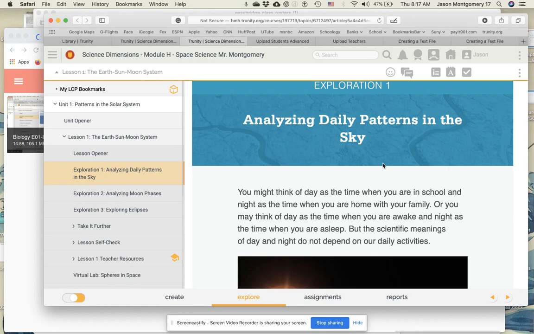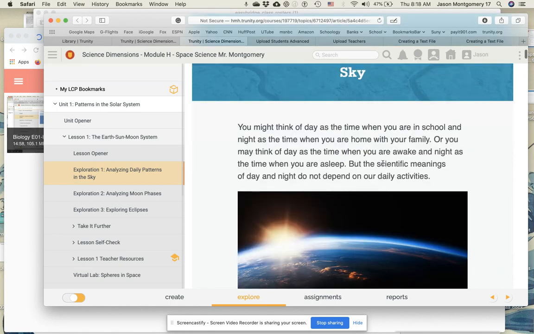Choose which one you think you see the most motion from every day, the sun, the moon, or the stars. What do you think? All right. So probably you might have picked the sun because we can see the sun come up in one direction and set in a different one. We can see the moon, but we don't really see it moving too much, right? And obviously the stars don't look like they're moving very much at all. So the sun, the moon, and the stars, I guess they move the most in that order.